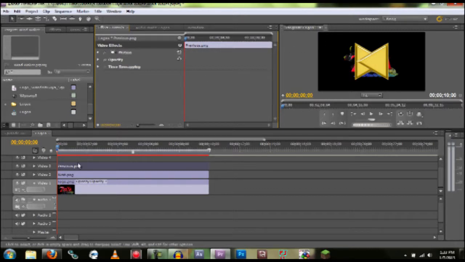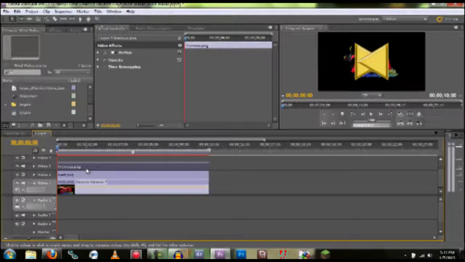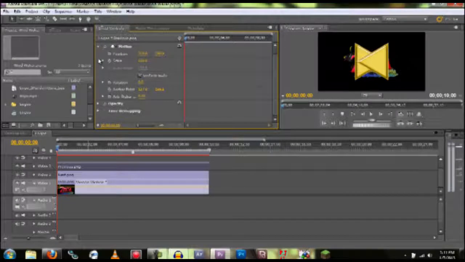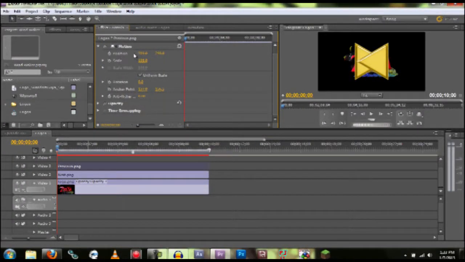So I'm going to click on the previous.png in the sequence here, and it will open and it'll show these selections in my effect controls. I'm going to go to motions and drop down that, or expand this area. This is my position. This one's going to be my x-axis, so if I move this to the right, it'll move to the right. This to the left, it moves it to the left. And this is for the y-axis.